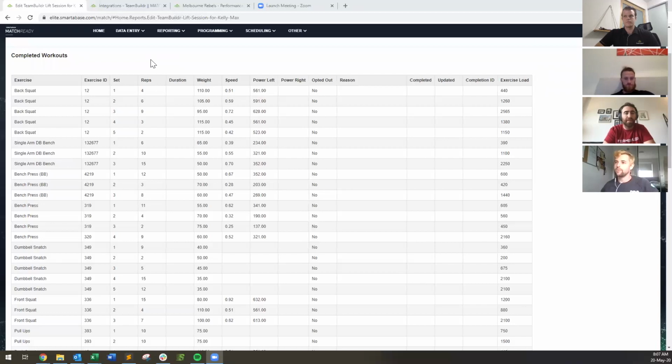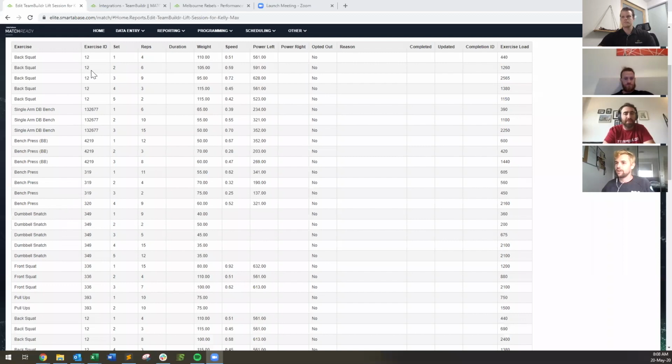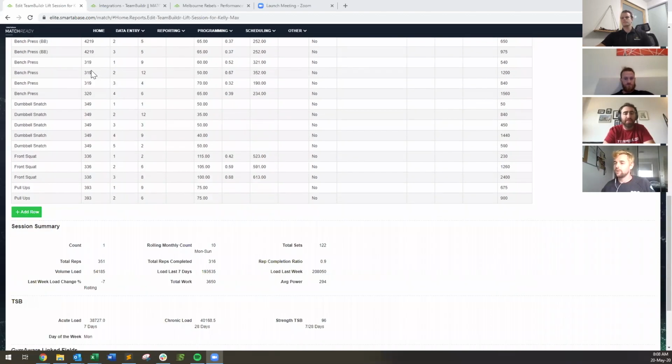But from that point onwards, this is where Smartabase really comes into its own. As a builder yourself in the system, you're then able to add further calculations to pull certain metrics out of that data. That will allow you to then look at athletes' 1RMs, look at their progressions over time, and look at their various volume loads for pulling exercises, pushing exercises, things like that. So as we see it now, this just is a lot of the programming data that we're getting across, sets and reps, weights, etc. But as we dive further into the builder, we can start to have a look at some of the calculations that we can build out.